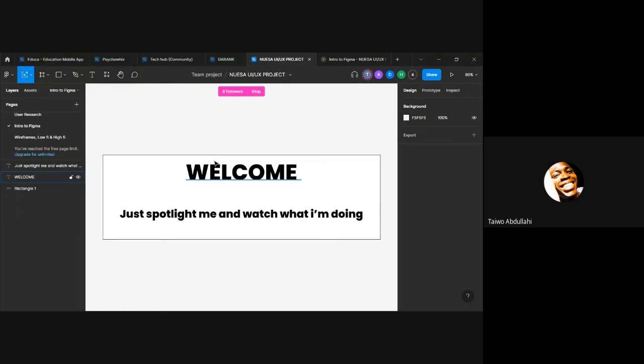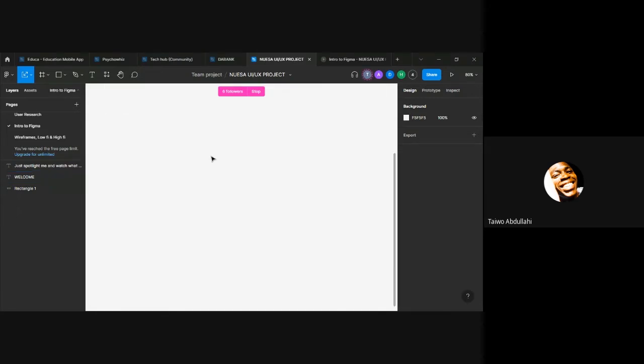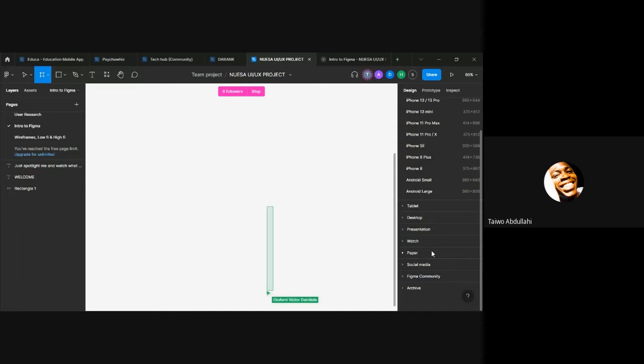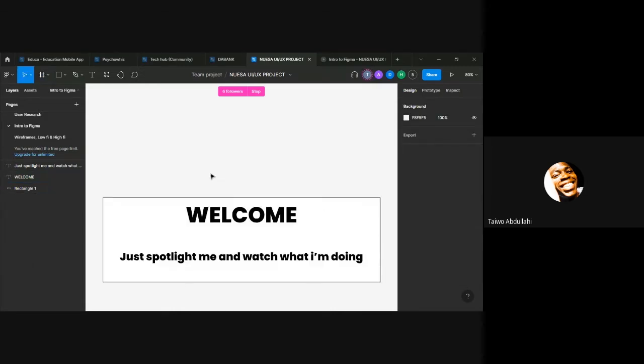Yeah, and anything you want to do in Figma has to deal with a frame, because anything you are designing is for a particular frame, either a mobile frame, a computer frame, or a MacBook. Frames are what we work on. I mean, things like your mobile phone, your computer, your iPad. You have your iPad, you have your desktop, you have, in fact, even wristwatch, all of them are frames. You can't just design on anything and expect it to work on any frame you want.